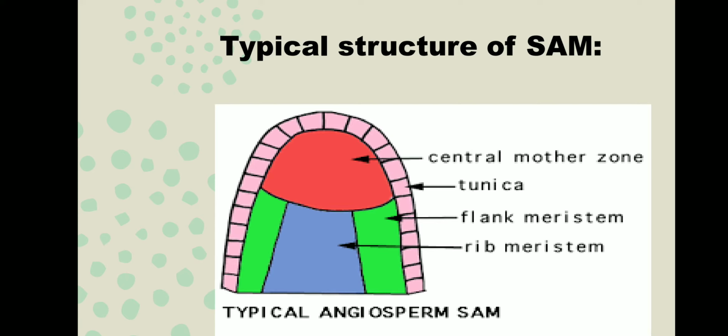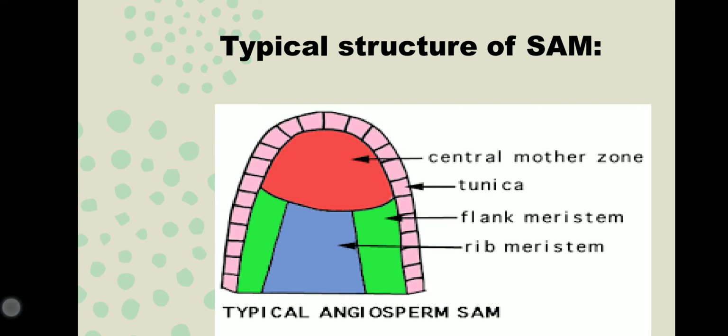When we examine the shoot apical meristem under the microscope, it is observed that there are different zones. They reveal different zonation. In the center we have the central zone. This central region is similar to the quiescent center of the roots, which we discussed in our previous lecture. This central zone contains a cluster of infrequently dividing cells.